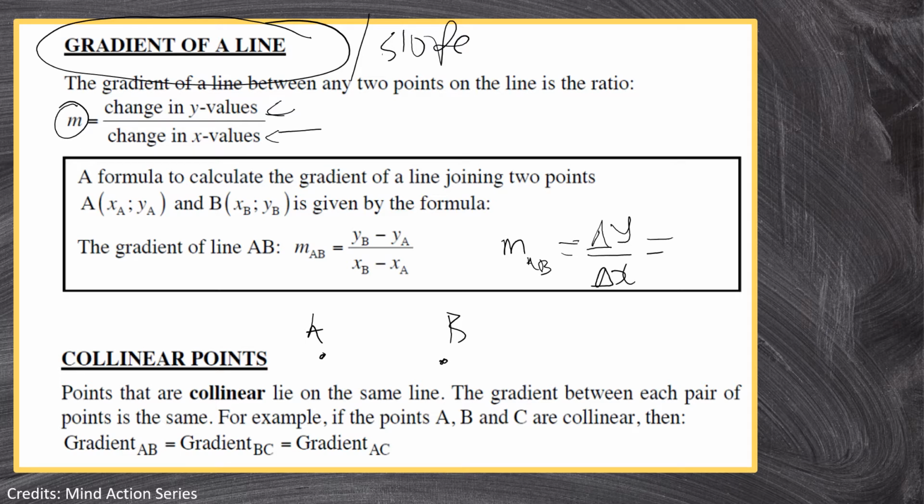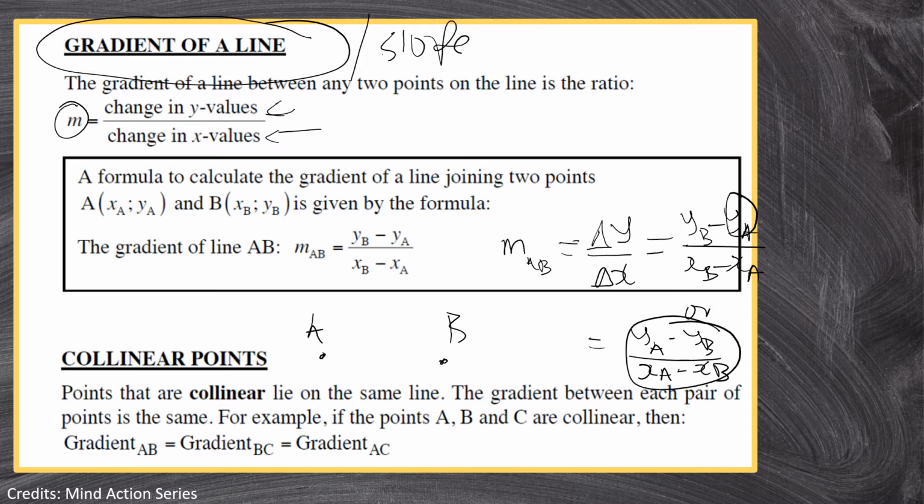Okay, so what we'll do here, we can say y at B minus y at A all divided by x at B minus x at A. Take note of this. If you say y at B minus y at A, you'll start with x at B, right? So they must be correlating there. Or someone can choose to say y at A minus y at B, then you'll start with x at A minus x at B. So that's a gradient, and it's also known as a slope, right?